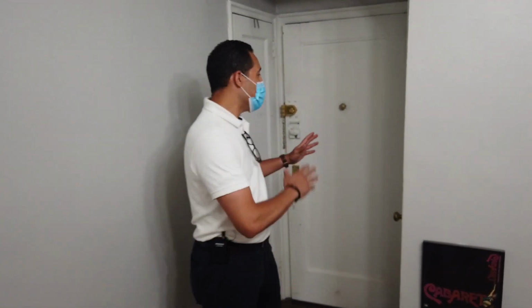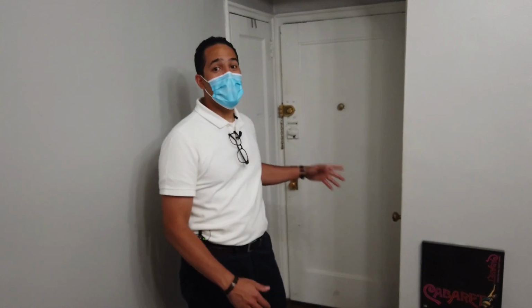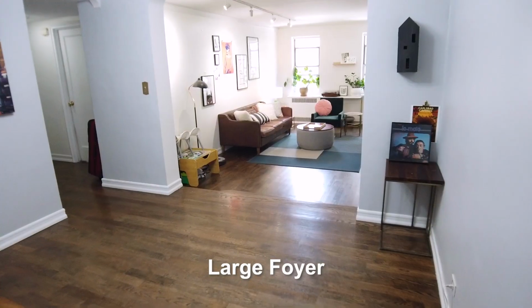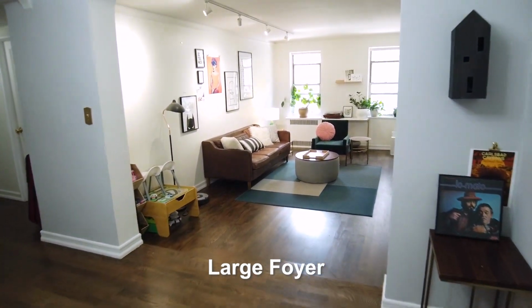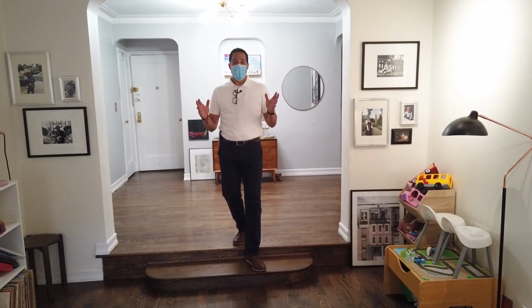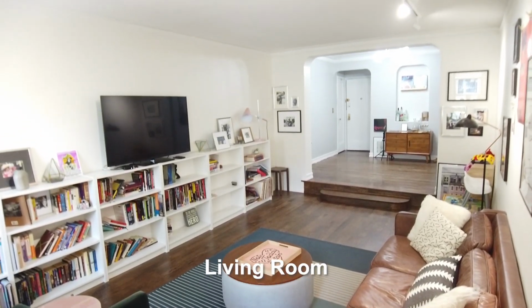No one starts talking about closets once they come into a unit, but here it's a special mention. Upon entry, you're going to find two very deep, very spacious closets. We all know in New York City, big coats need a place to stay. So if you have a large closet, that means you've got large things. If you need space to put that away, basically unload, this foyer gives you just the room you need. Take a look. So right when you come out of this gorgeous and spacious foyer, you've got this beautiful sunken living room.